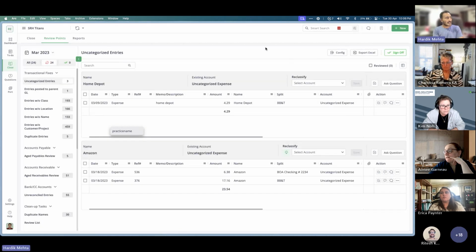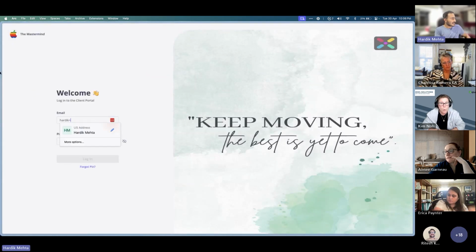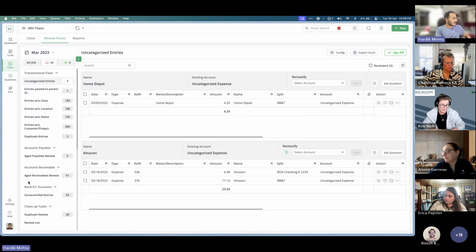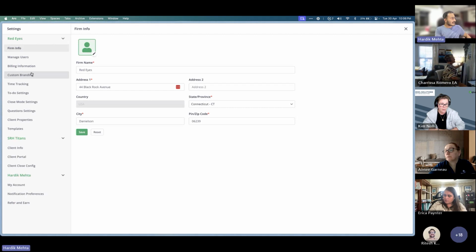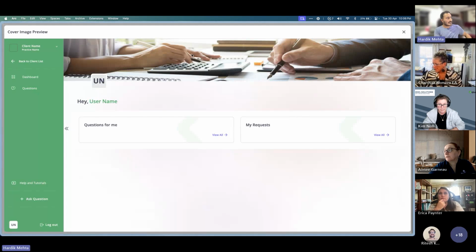The second thing that we have changed was the dashboard image. Let me show you what I'm talking about. If I go to settings, there is custom branding, and then here, client dashboard. This image that you see previously was not editable; it was a default image that was showing up.